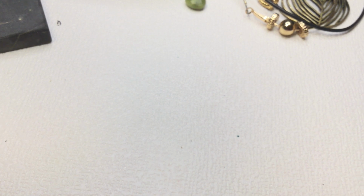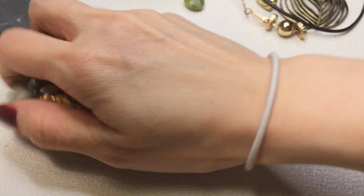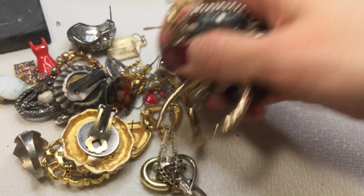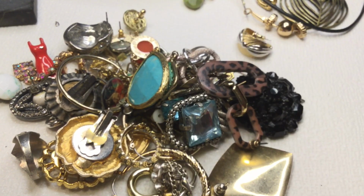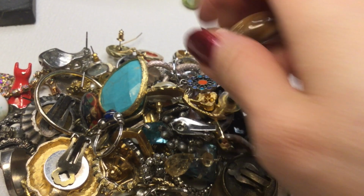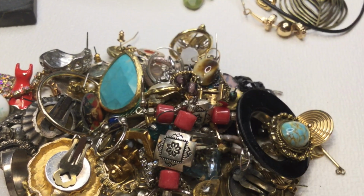Okay, guys, let's keep going. So I think what's left is just bits and bobbles. So I'm just gonna take them all out here and show you what we have left in this box. A lot of bits and bobs. But you never know what you're gonna find, which can be very fun with these boxes.